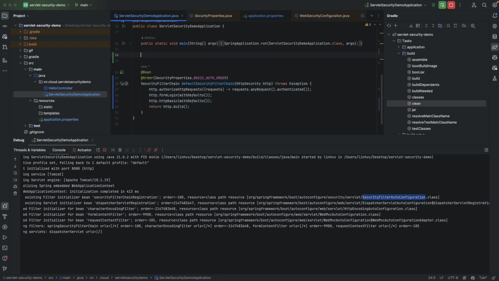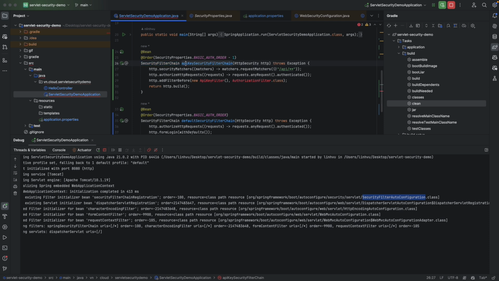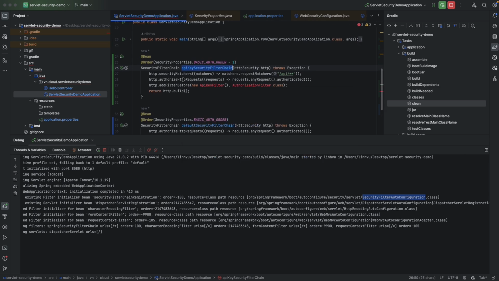For the first one, let's create this security filter chain, and I'll name it API key security filter chain. This one is going to match any request that has the /API prefix. For these requests, both of them need to be authenticated by providing an API key header in the API key filter. Same behavior as the last video, but this time we register this filter in the security filter chain instead of as a ServletFilter in the ServletContainer as in the last video.